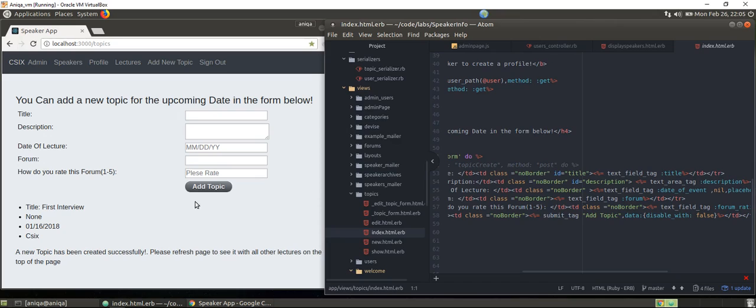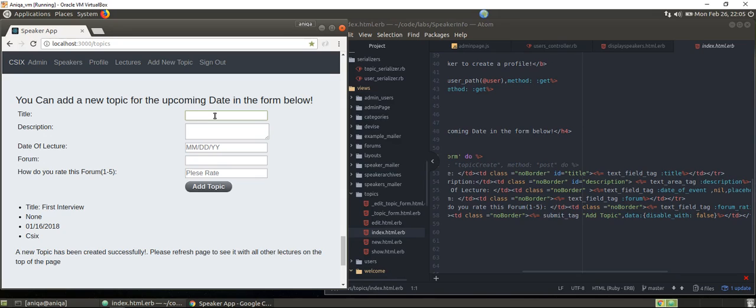What was actually happening was that in Rails 5, I guess, by default, once you submit something through a submit button, it makes the button disabled. If you can see, I put data disable with false. That sets the disabled attribute of this button to false, so you can actually submit more stuff.